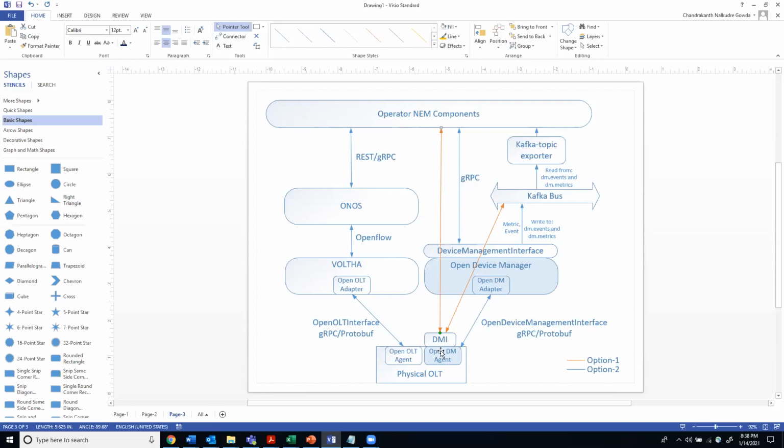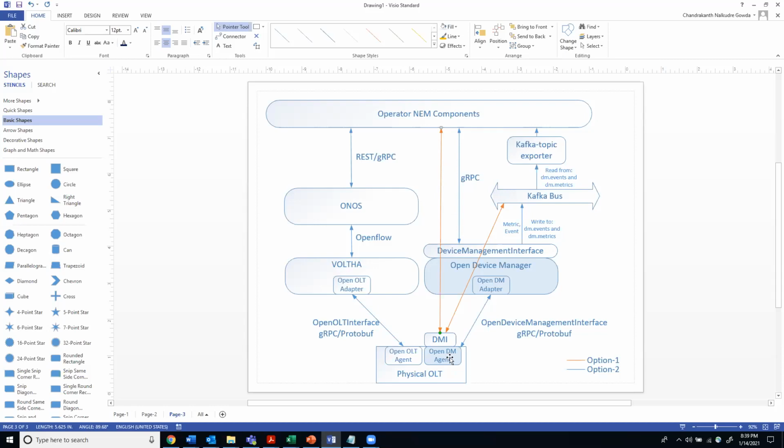And that also requires the OpenDM agent component to be able to directly publish the metrics and events on the Kafka topic, on the Kafka infrastructure hosted in the central location. So this is what we call option one, what you see in this red line.